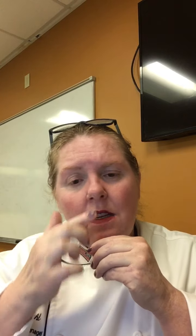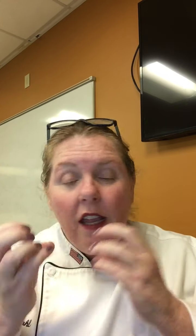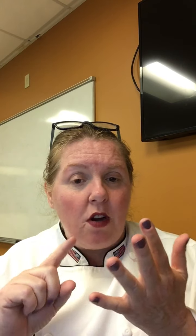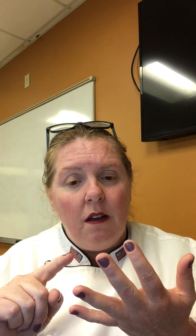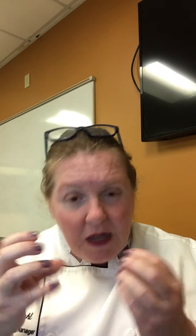So when you're looking at your human olfactory system, think about it. When you're eating, you can smell. You have your sense of smell and your taste all at the same time, and you're using all your senses. What do we have? We have our taste, we have our smell, we hear, what's that sound? Shh. Sight, being able to see it, and then touch. What's that texture? Think of the texture on your tongue.